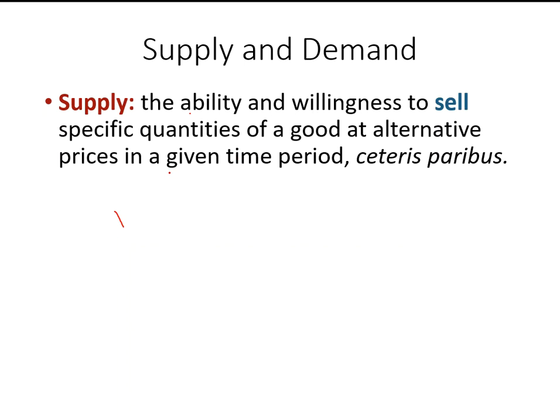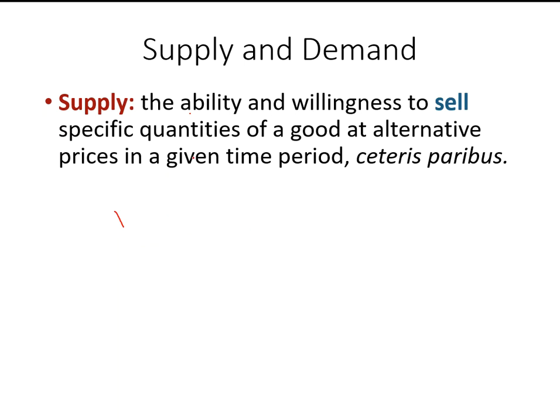And the third part is the given time period. You will find later that in all definitions in economics, we emphasize the time, because in the business world, everything changes so fast. As time goes by, everything will change. So when we talk about supply, you have to keep in mind it's a given time period, and people's ability and willingness to sell, that is supply.